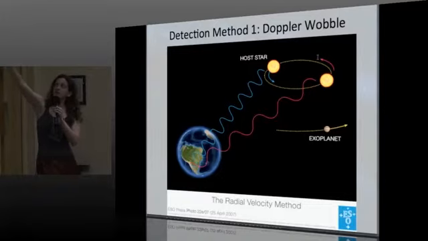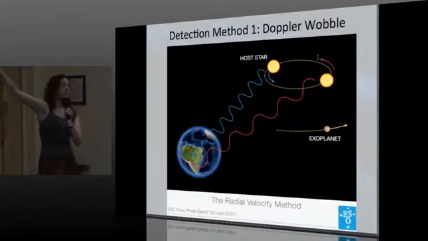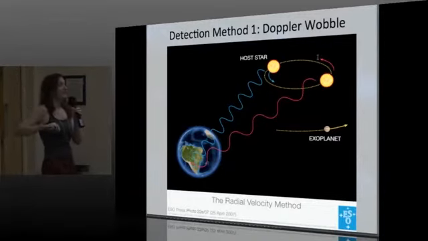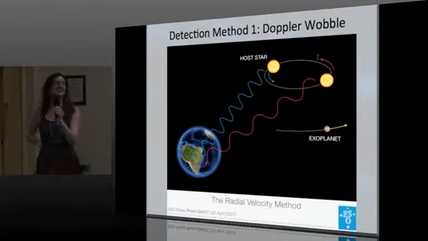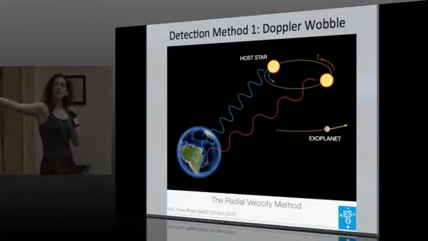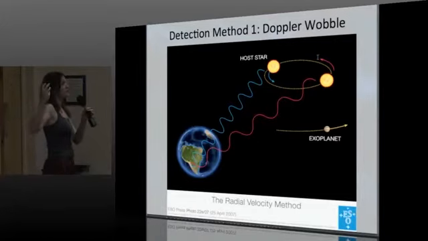In this case, we have one sun in the center and then an exoplanet orbiting on the outside. The point to take away from this image is that as the exoplanet orbits around the star, there's a slight wobble, a slight shift in the radial velocity of the sun. And you can measure the slight velocity wobble based on the redshifting of the color that we receive from the star. When a star is moving away from us, the color will be slightly red-shifted, and when a star is moving towards us, it will be slightly blue-shifted.